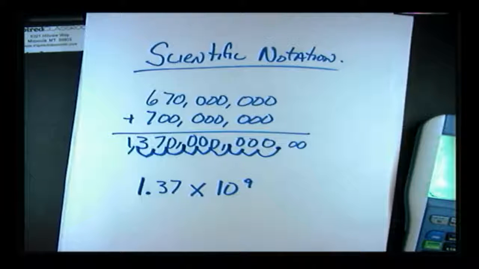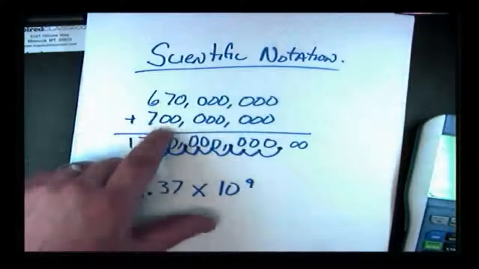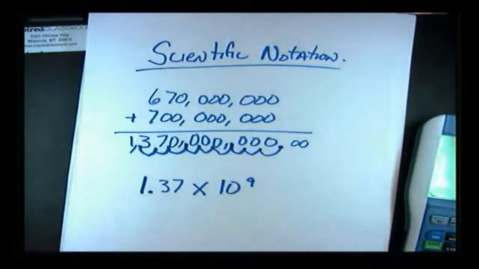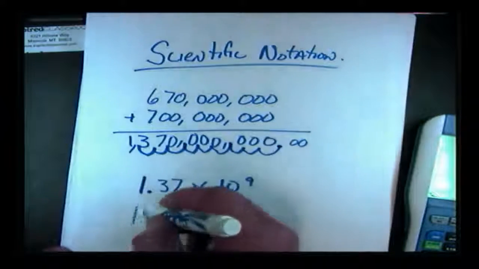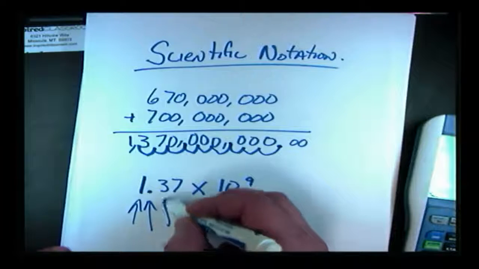So you'll see this a couple of different ways. It may be given to you in scientific notation and you have to pull it out. It may be given to you in the form that it was here, in a standard form of numbers, and then you have to put it into scientific notation yourself. The idea is, though, that you have one number, and then the decimal point, and then whatever's left over after that.